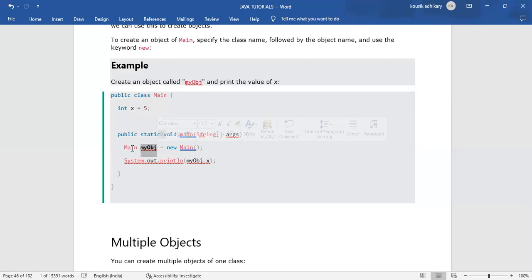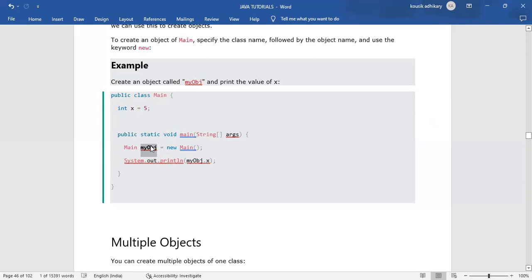That class name you need to give here and here. In these two places you need to give the class name. Here we are creating the object for the main class. That's why we write main here and here.